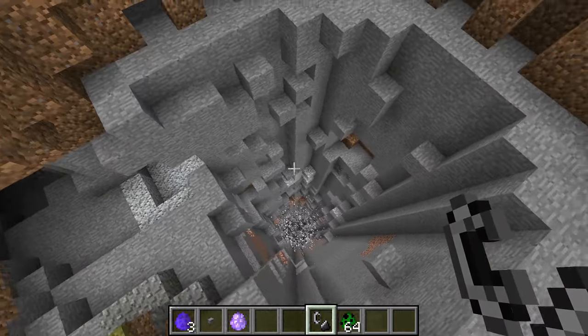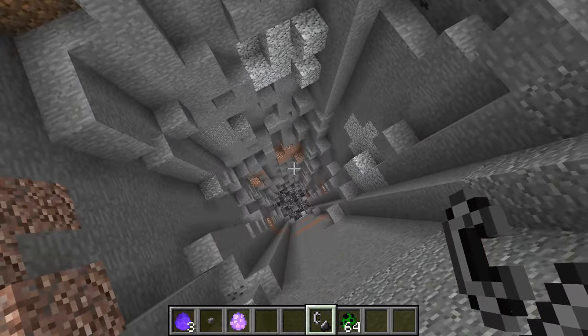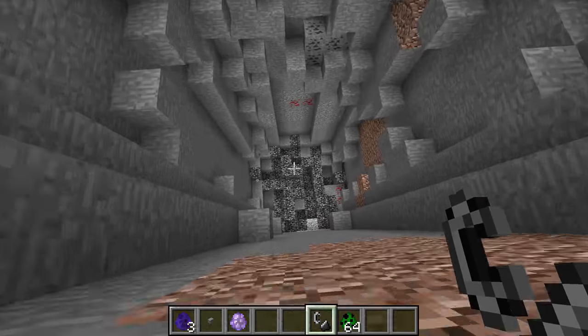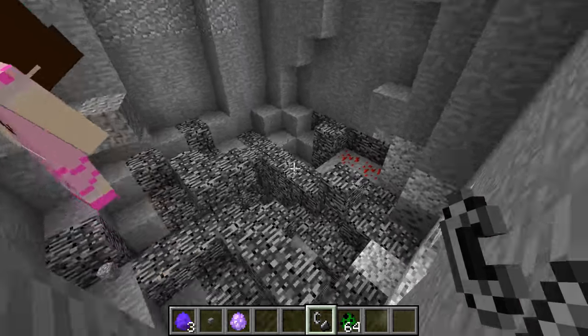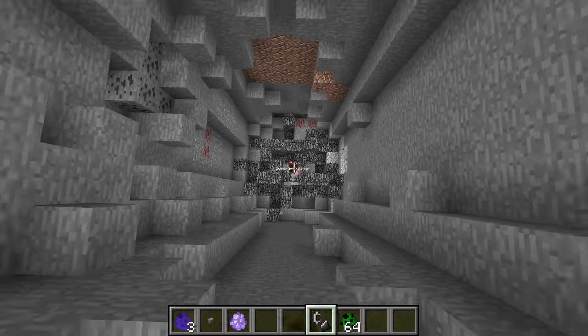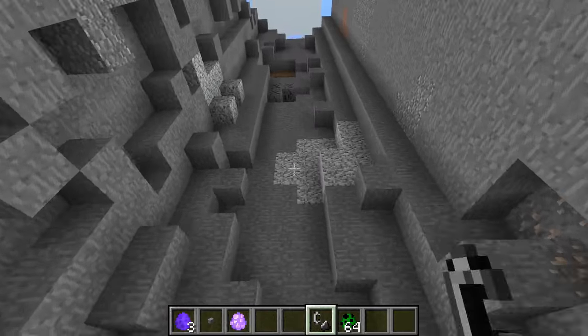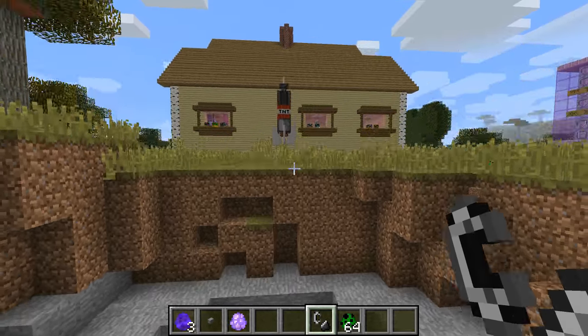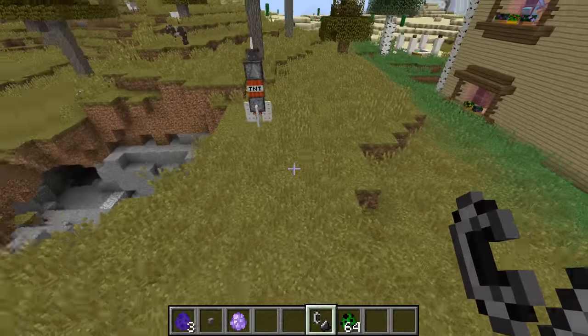Wait, look. It goes all the way down to bedrock is what it does. Oh, so what this does is it sets up a quarry for you so that you can start mining all the way at the bottom of the world. This is amazing. So if you want a big hole, which Shen loves. I love me some holes. Then this is the best missile ever created. It's actually really cool.